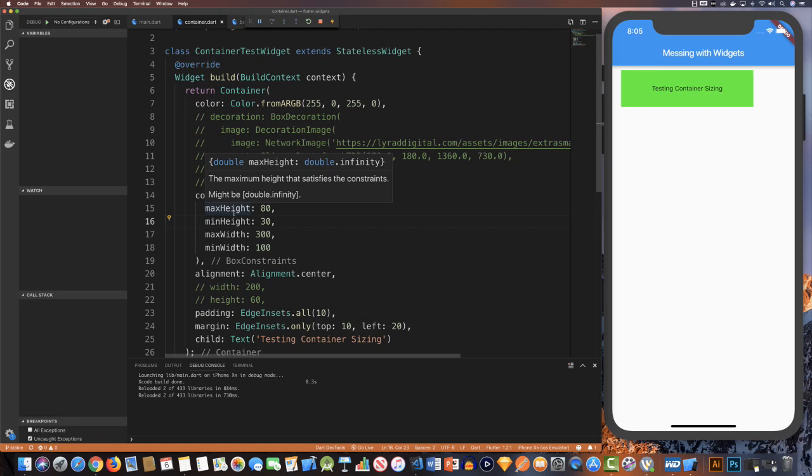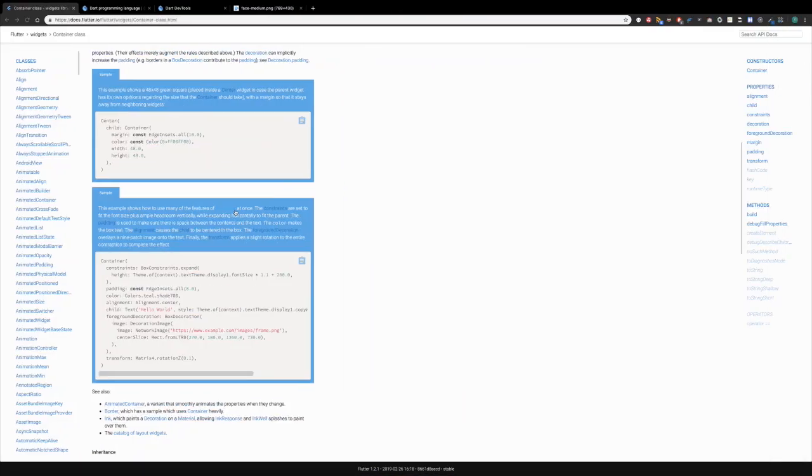I think it's all based on DPI and all that other stuff, which I'm not overly familiar with. As I said, I'm very new to mobile. Well, not new to mobile. I've done some mobile stuff, but probably haven't done enough to truly understand what's going on. So anyway, it is working.